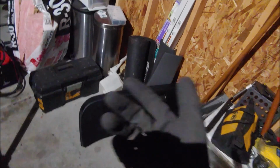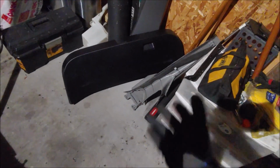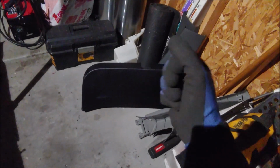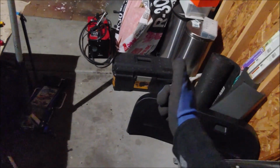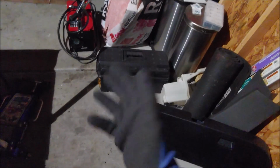Now let's summarize the total weight of what I removed. Yes, I did remove pretty much every interior piece, just because, why the hell not, I've already made things look beautiful right now. I will be painting some of the roof styles black and stuff, but not right now. So all the weight that I removed so far is 64 pounds. Now that is a huge number. That is a really, really good number.